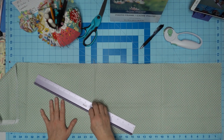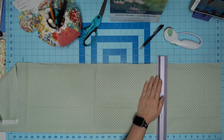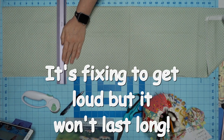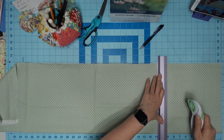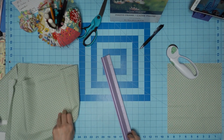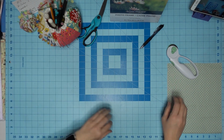So I need to go down to 9 1/4. So I'm just gonna go. Now you want this tight when you sew it, okay? So that looks about even. Of course, I don't have a 4th down there, but you know, it looks good to me. 9 1/4. Now we'll put that to the side, and I'll fold that later.